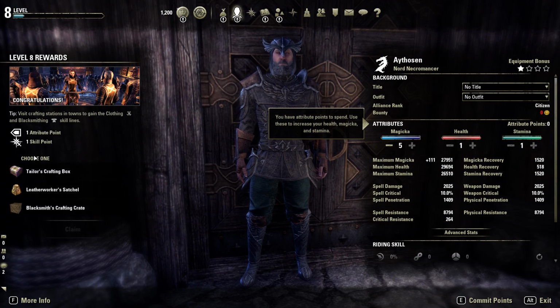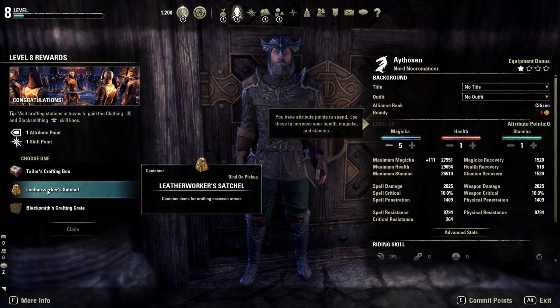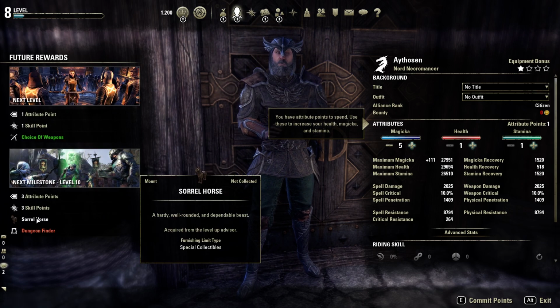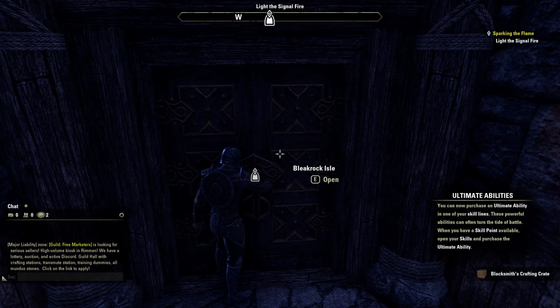I really hate this claim your reward thing too. I don't know why we have to have this every time we level up. I don't really know enough to really want any of this stuff, but here we go. Let's just get it done. We get a horse next level and we open the dungeon finder. That's great.